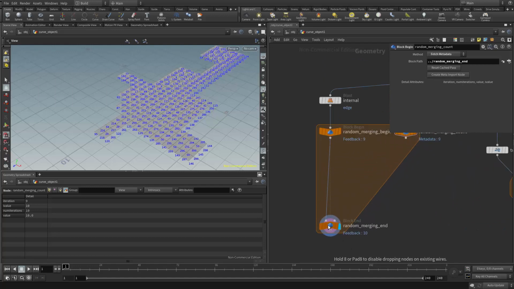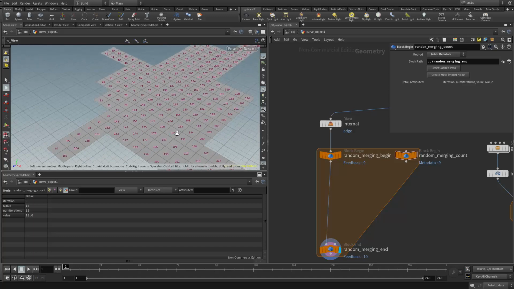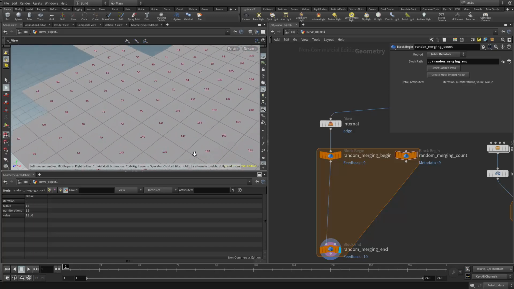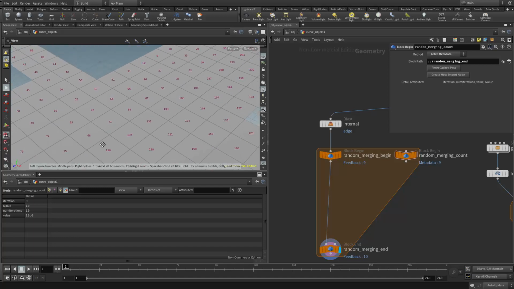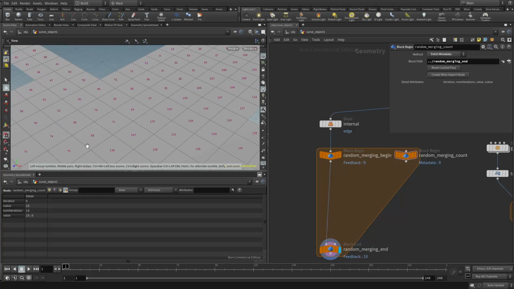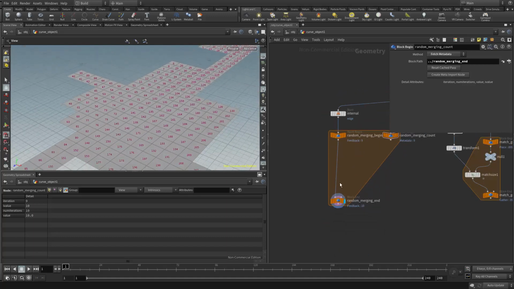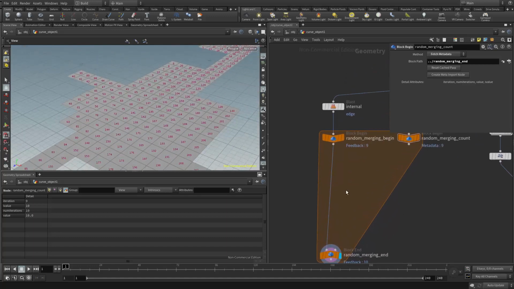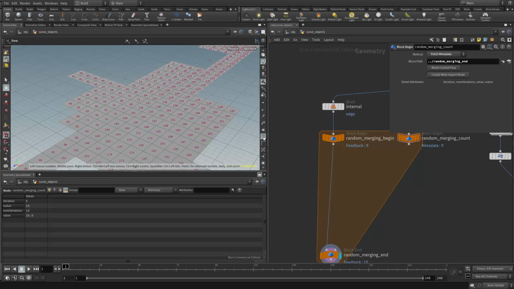All right, so how do we do this? Well, for every primitive, there is a primitive number, right? One here, another one there. You can see they're all a little random for now, right? But everyone has a unique number, like an ID. So what we can do here is visualize it. You can visualize the point number, you can visualize the primitive number.